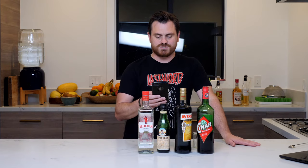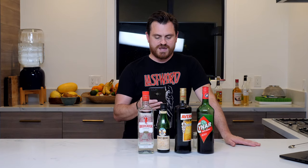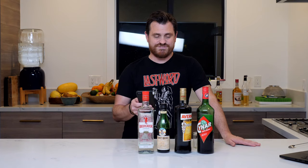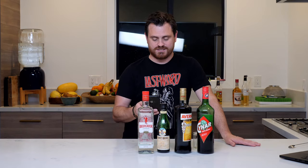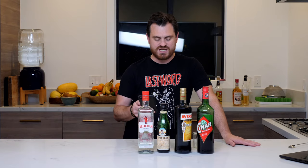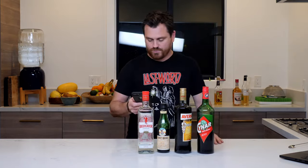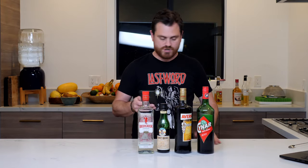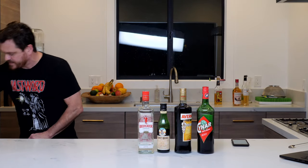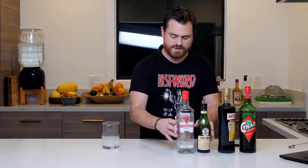So this cocktail is a variation on a Negroni, although this one is better for after dinner. The name of it is called the Housekeeper, which I think is a fantastic name for a cocktail. It says Fini Branca, but I'm assuming he just meant Fernet Branca. This looks like one big Amaro bomb, which is right up my alley. So let's get our nice little mixing glass out. Let's make this, shall we, guys? I'm excited about this one.